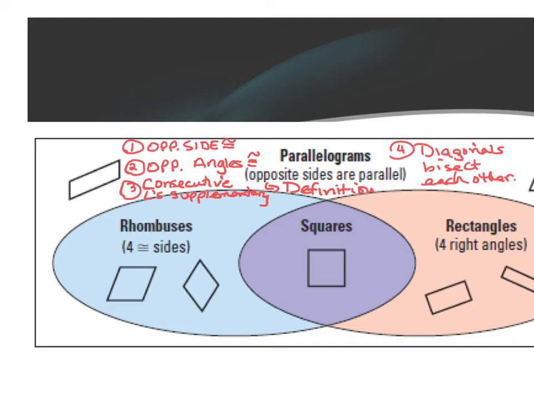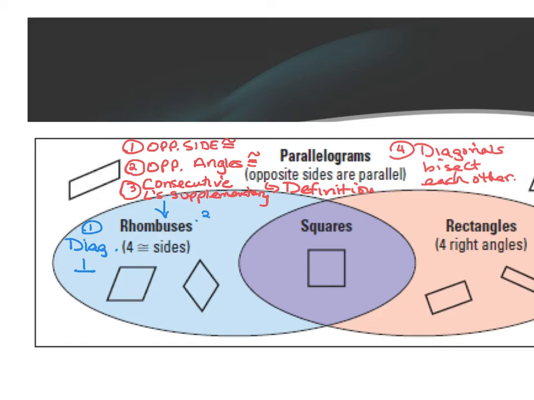Then, if you go into the light blue section, these are going to be the properties of a rhombus. We just saw the rhombus corollary stating that it has all the properties of the parallelogram. Notice the big white square, and then as it gets more specialized, all of the things that we just wrote in the white area also apply to the rhombus, to this light blue. But what we now add for the rhombus is that it has four congruent sides. Another property of a rhombus is that the diagonals are going to be perpendicular. This is another property.